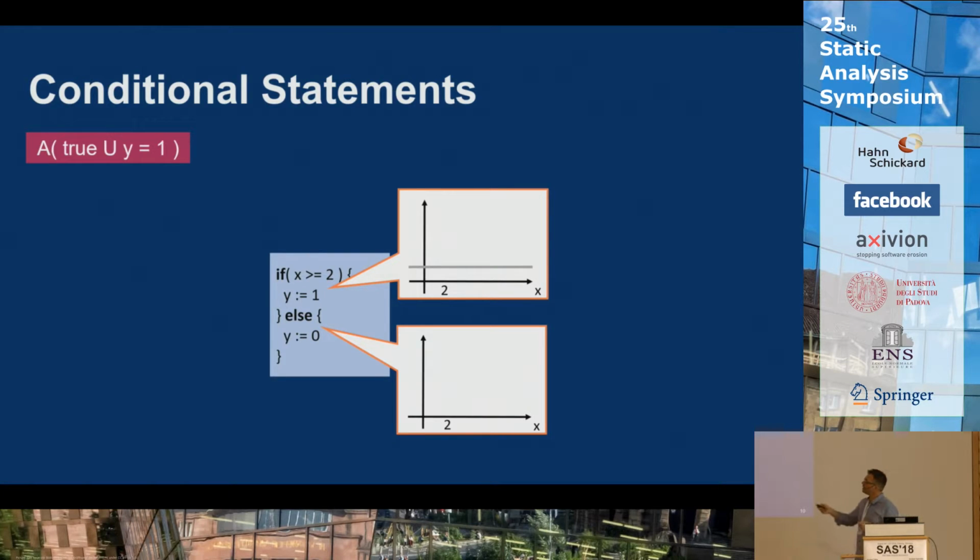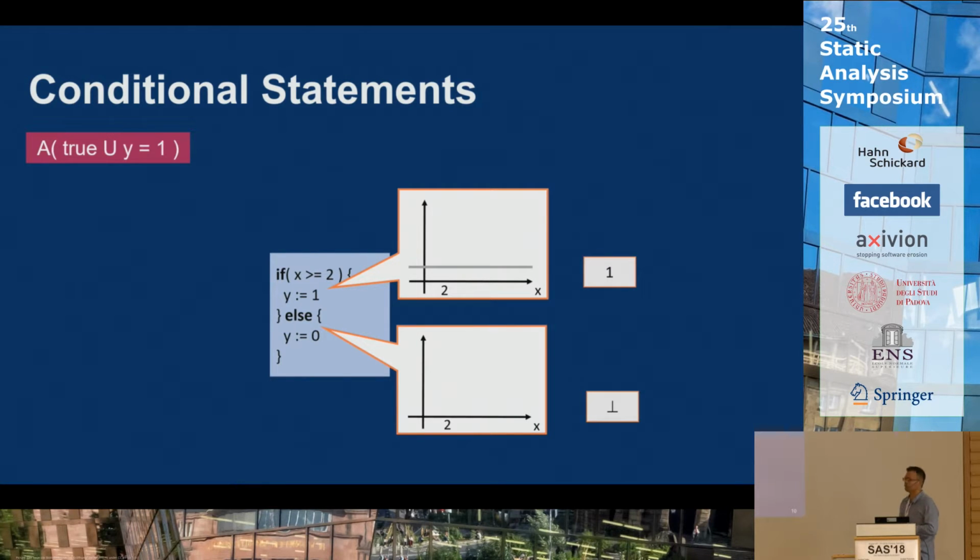And I told you earlier, if we have a universally quantified formula, whenever we come to this combination, the undefinedness wins, because we want to be sound, we want to be conservative. But that would be too conservative here, right? Because this thing is always undefined, but of course this only matters if the if condition is false. We need to take this condition into account somehow. So this is how we do that. So we represent this function as a decision tree, so it's just the function constant 1. We represent this one as a decision tree, so that's just the bottom. And now we take into account the condition of the if statement, which basically tells us that in this case, this entire gray area, so x less than 2, is irrelevant because we would not ever get there.